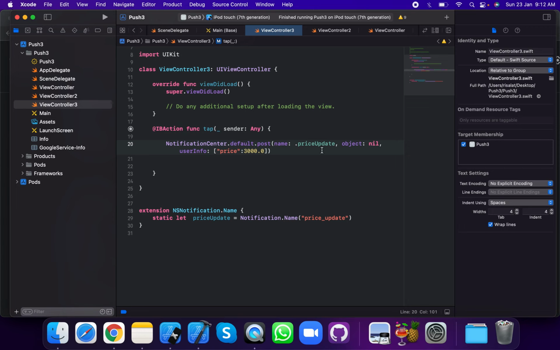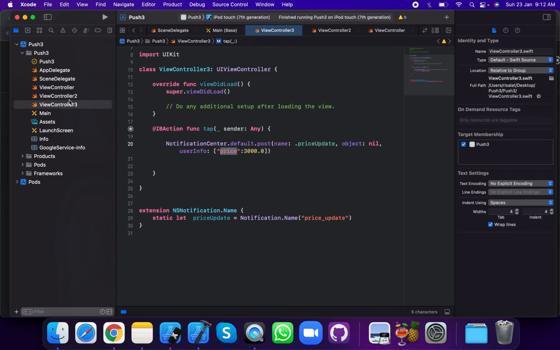Then default.post with the priceUpdate notification name, .priceUpdate, the object, and the userInfo with the price key, which is a dictionary type, and the price key value is 30,000.